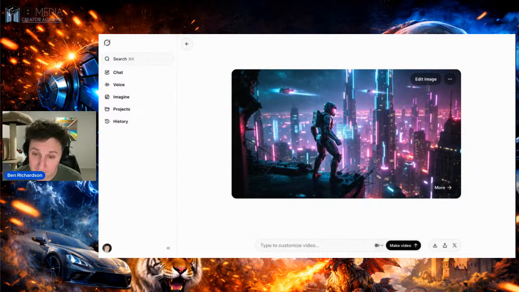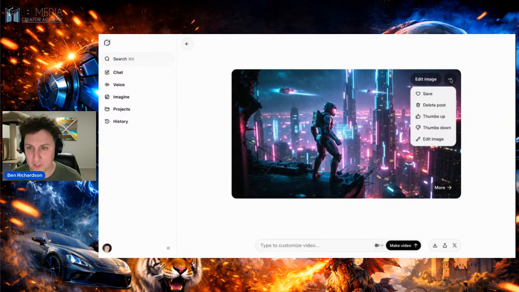I mean, this is pretty cool. It looks like it actually is coming out of the gauntlet. Maybe not as photorealistic as the last one, but kind of this video game vibe. Kind of got these blurs because of the rain. This is really cool. And then it says, "Oh, you like this one? You can generate more like this one." Looks like you can save, delete it, thumbs up it. You can edit it, thumbs down it.